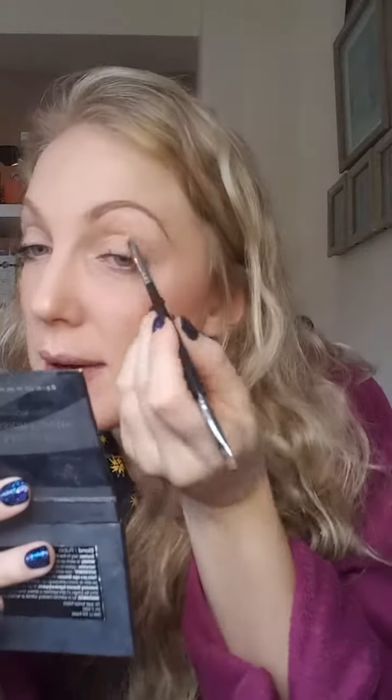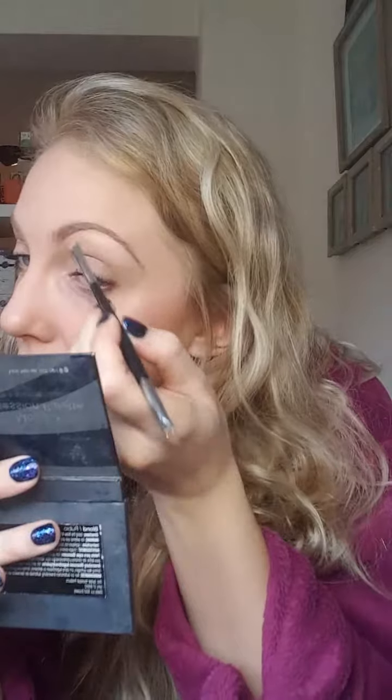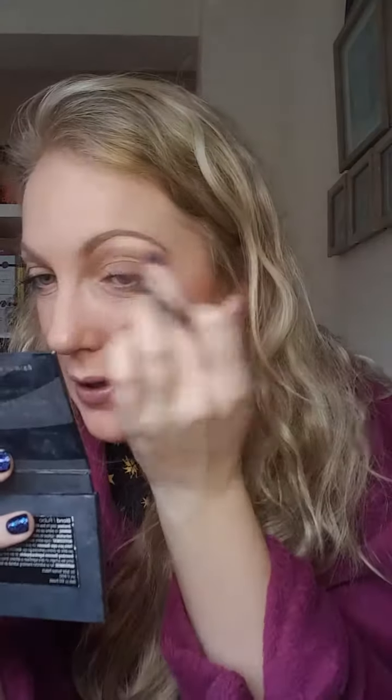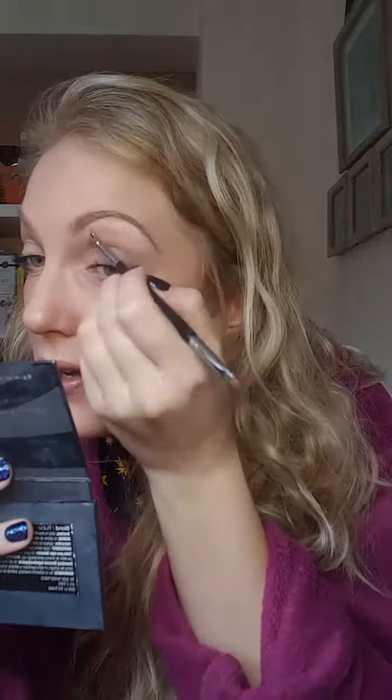This has probably been my most requested tutorial recently - how to do your brows - so I figured whilst I'd got two seconds I was going to hop on. I'm going in now with the shimmer highlighter and we're going to go into this arch part here - that's where we're going to focus this. Bring that up so you can see it kind of gives you that shimmer, which is going to in turn emphasize those gorgeous brows.